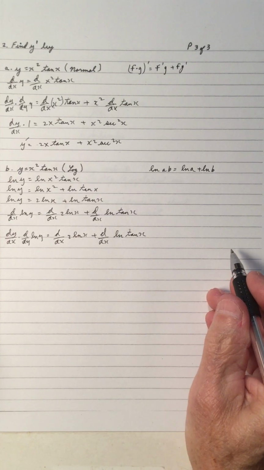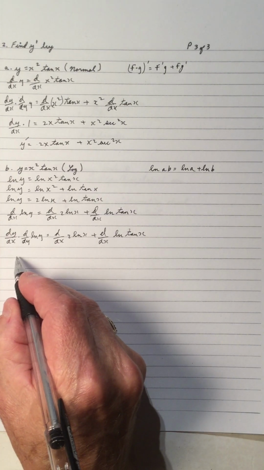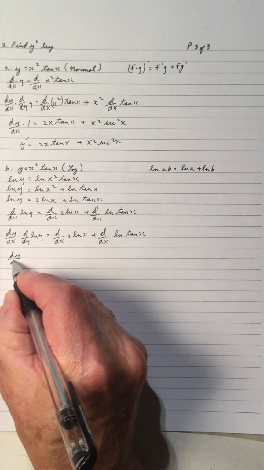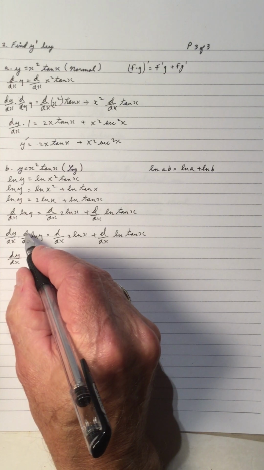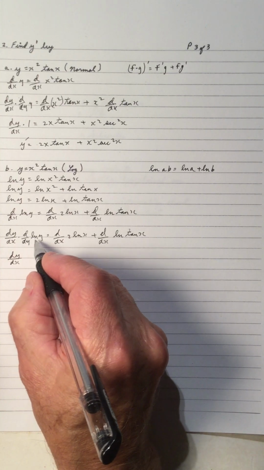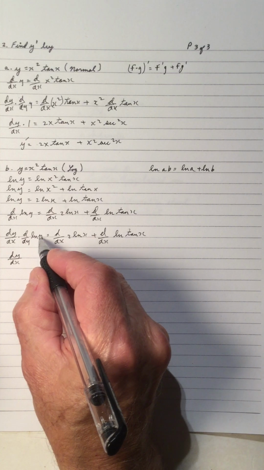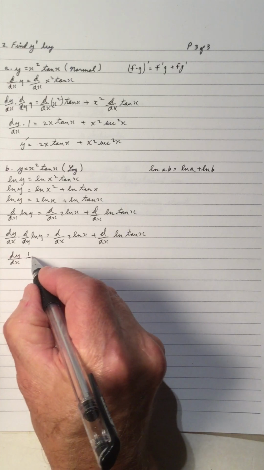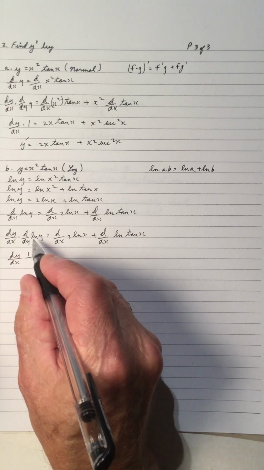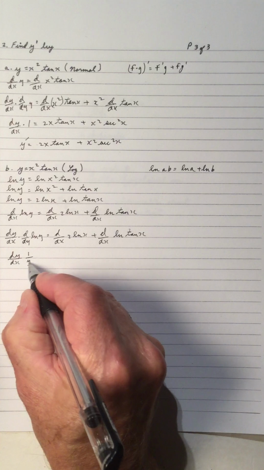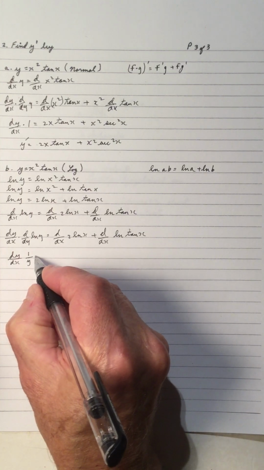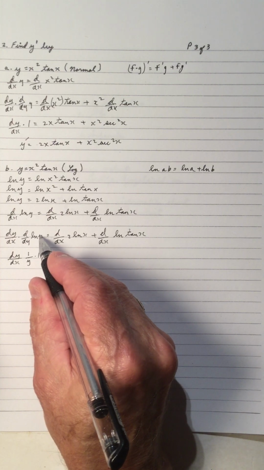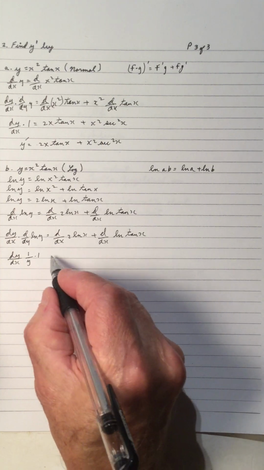Okay, here we go. And so what do we have? We have dy dx, so d dy on ln y. If it was ln x, it'd be 1 over x, so its derivative in terms of y is the same as in x, so that's 1 over y, and the derivative of y is a 1, because you use your chain rule. Derivative of y is 1, same as derivative of x is a 1.